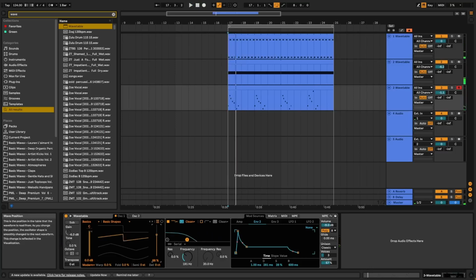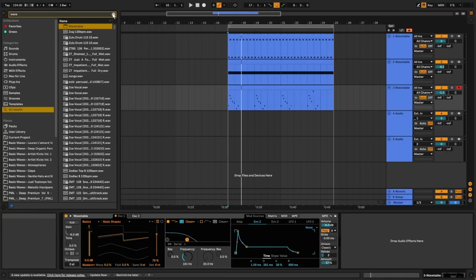Let's try moving these, trying different waveforms and see how it sounds. I think I prefer the saw wave. Alright, so that's a basic sound down.